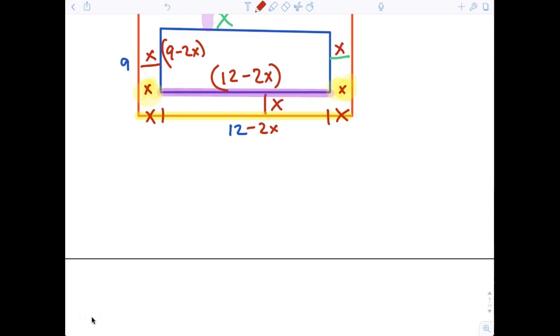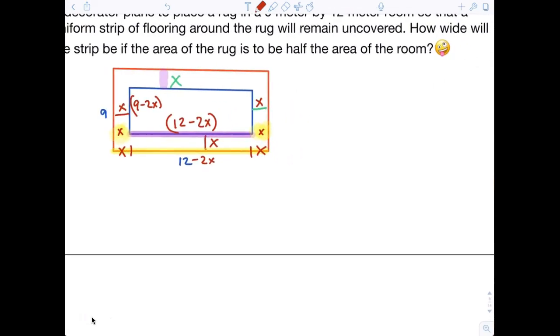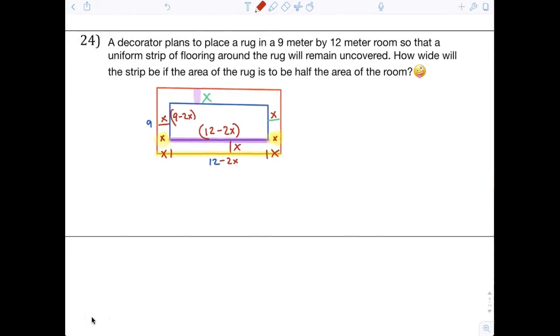Okay. All right, so now, somebody tell me the area of the rug in terms of x. What's the area of the rug in terms of x? Tell me. It's half the area of the room. Right? What's the area of the room? So 108. So the area of the rug is just going to be what? 54. All right, the area of the rug is 54. Now, I want the dimensions of the rug. What are the dimensions of the rug? Say it. Length and width. But what are the length and width? That's what I'm asking.